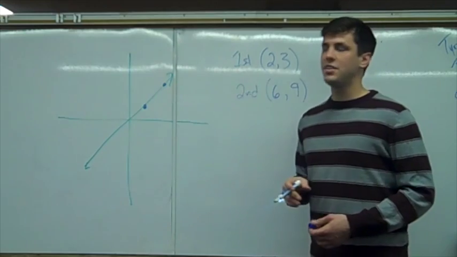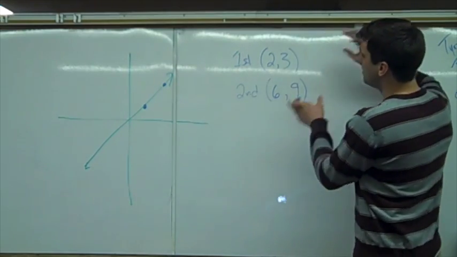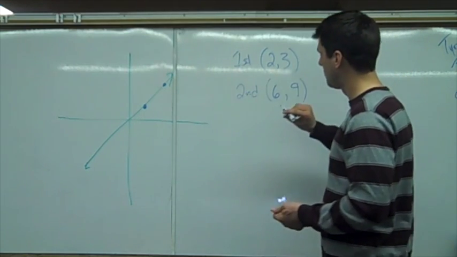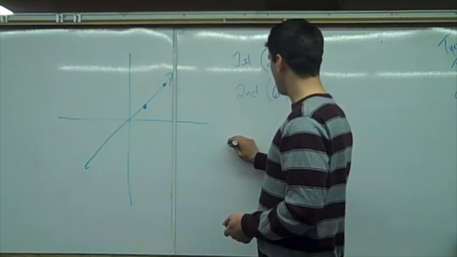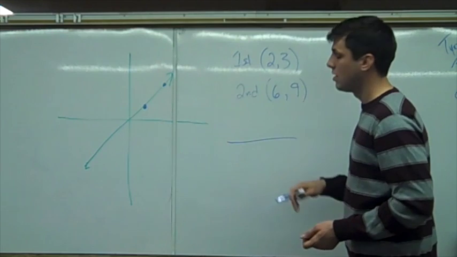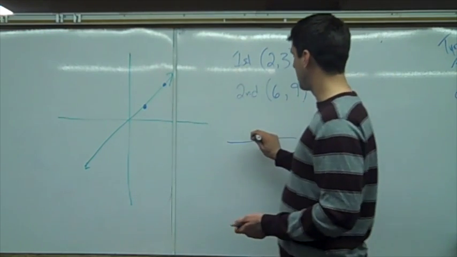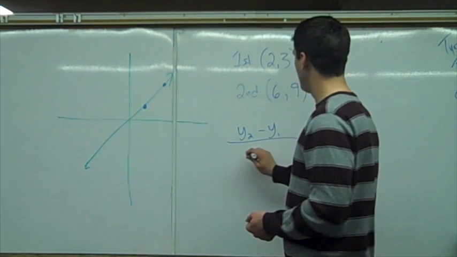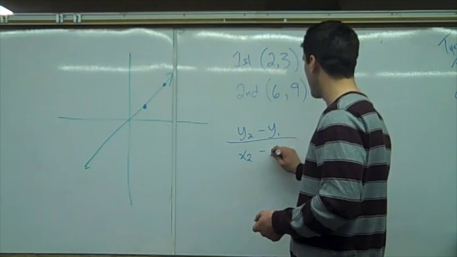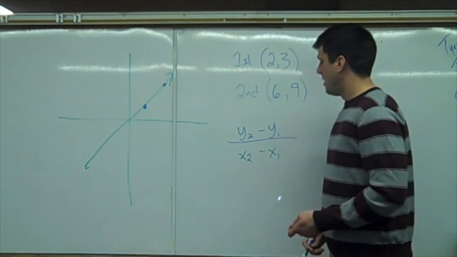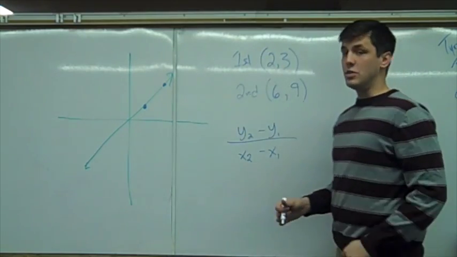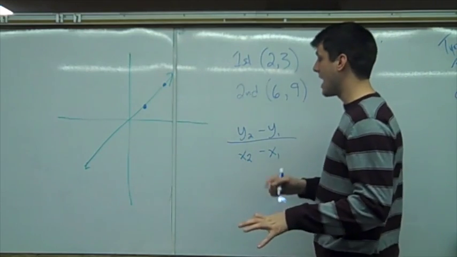So the slope is finding the m value. How are we going to find slope? Just using these 2 points. Here's how. We use an equation which is written on your notes, and it goes like this: y2 minus y1 over x2 minus x1. Each of these represents one of these numbers above, and you might be able to figure it out just looking at it.